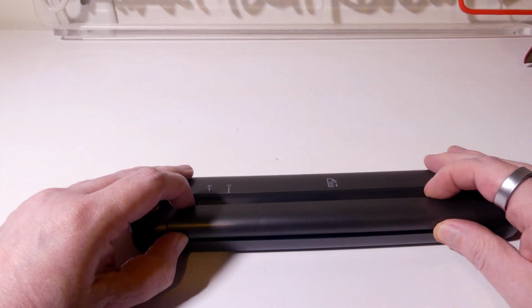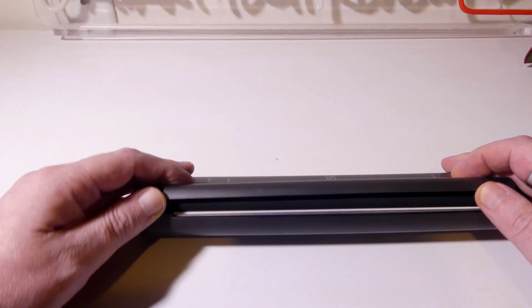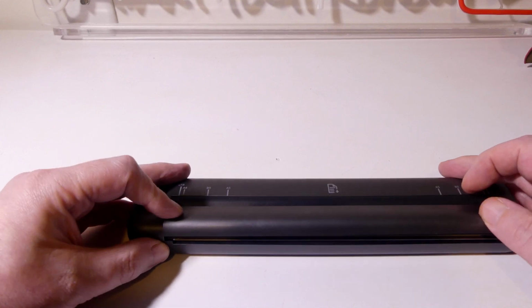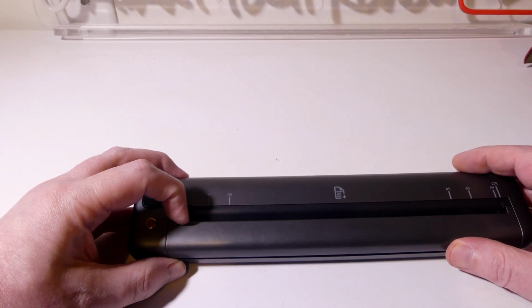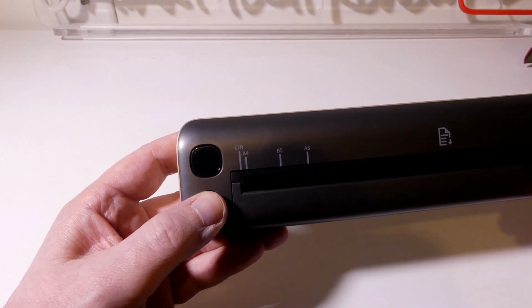And it's, again, a thermal printer. You're going to see that the roller is down there. You never have to replace ink in this ever again, since it's thermal printing. So you're good to go there. You'll save a lot of cost on that.